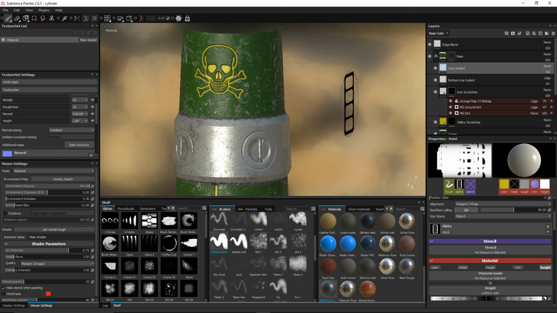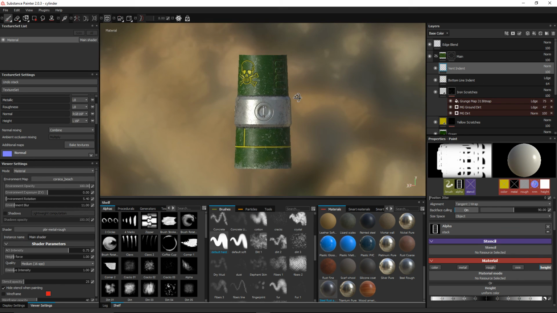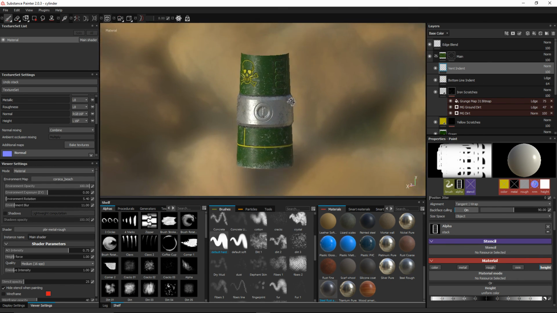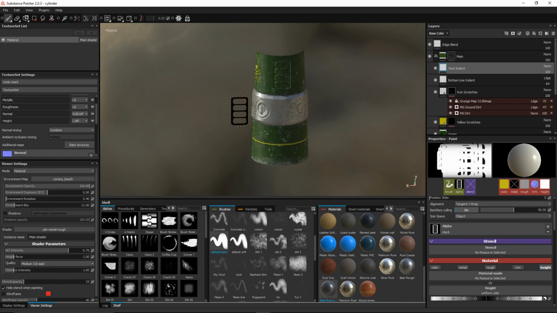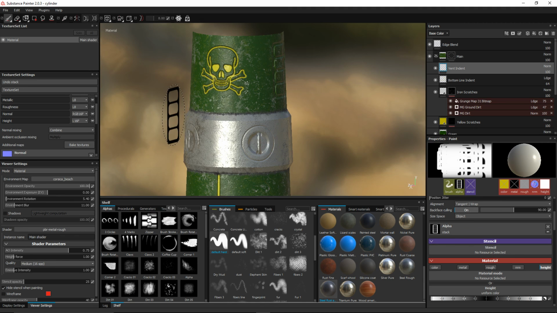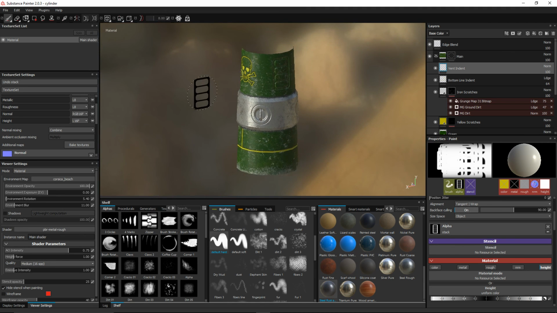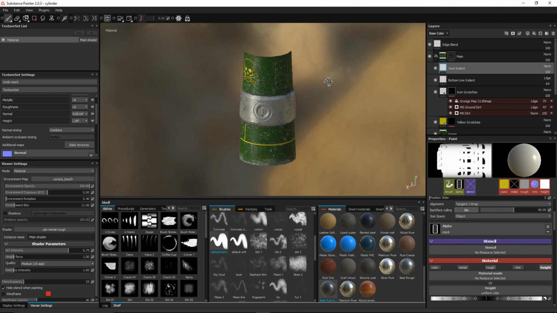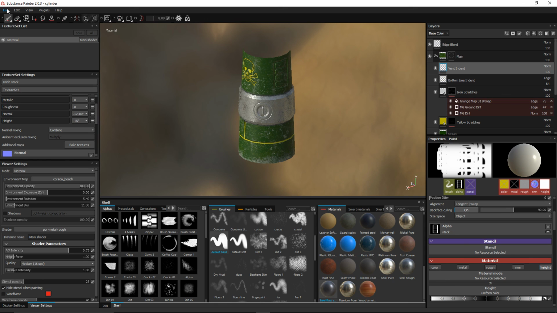Guys, I really like this one. This has turned out really nicely for a very simple cylinder stand. I think that's going to look really cool if anybody does get the chance to get up close and personal within the game to look at those. Okay, so let's call that a day. I did say I'll just do save again, just to be absolutely sure.